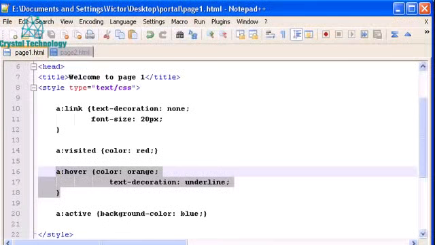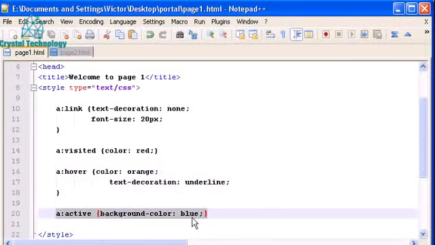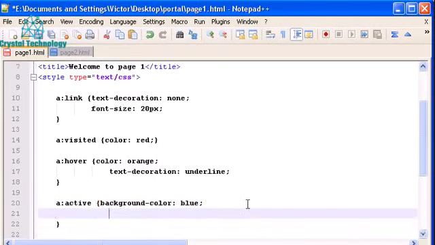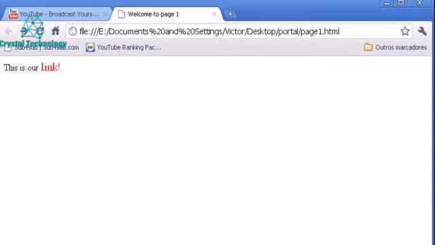You just have to type this, and inside you can type anything you want, even the size. Let's change, just for the fun of it, font-size, and type 35 pixels. Save it. Now press it and leave it pressed, and there it is. It changes the background color and changes the size to 35 pixels.